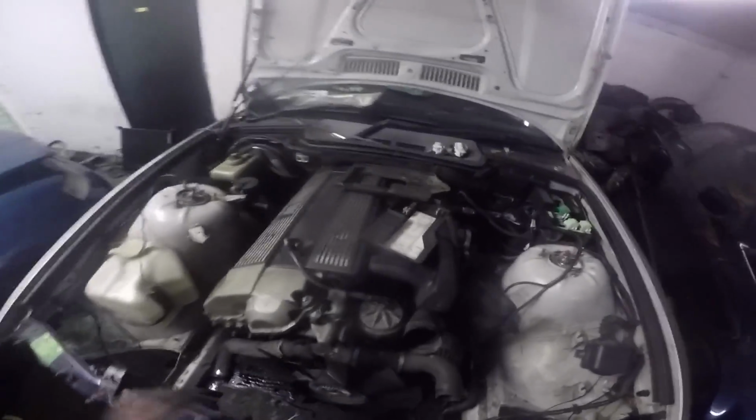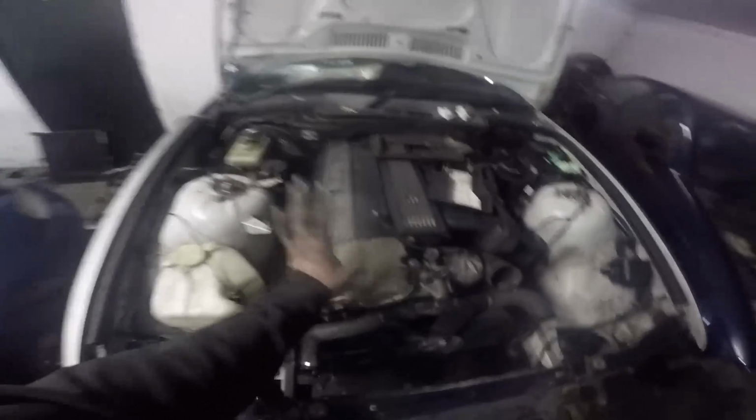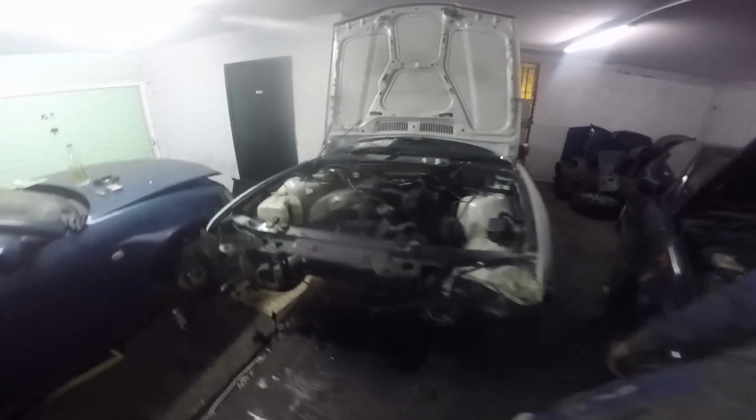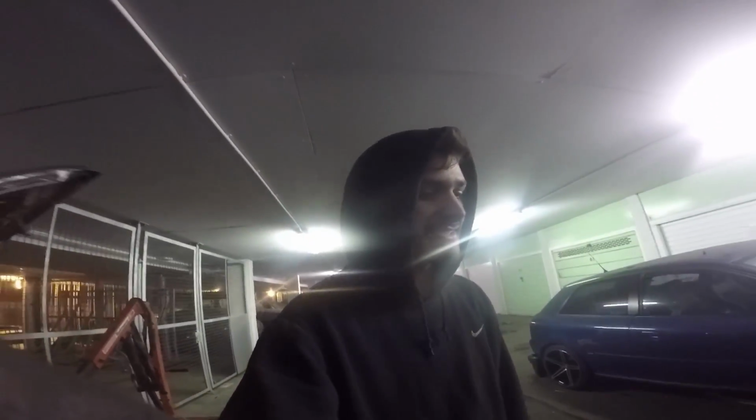Okay, so this is my car. The M50 is in there. This is Ves's car. No M50. Gone. Engine mounts are on. That was a battle. Pretty much everything is on right now in terms of the engine. Obviously he has to finish up some of the wiring stuff, which, as I've been saying, I have no clue what it is.